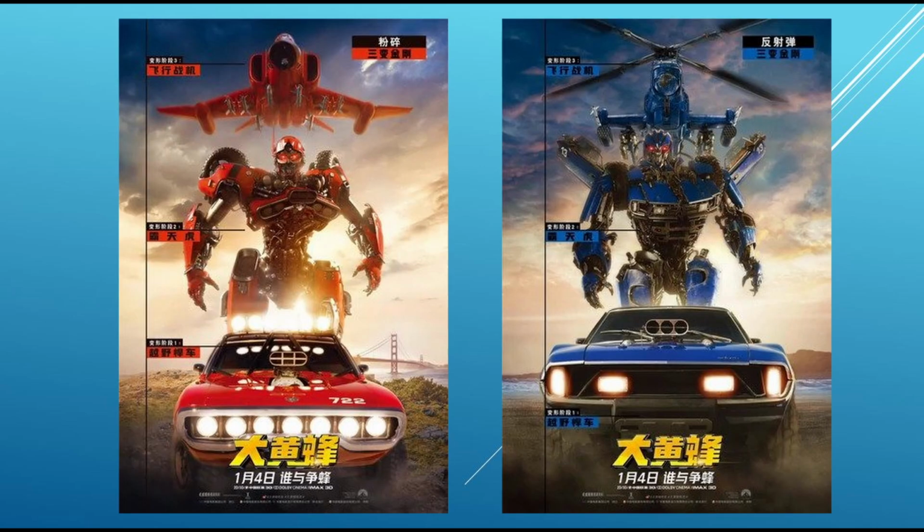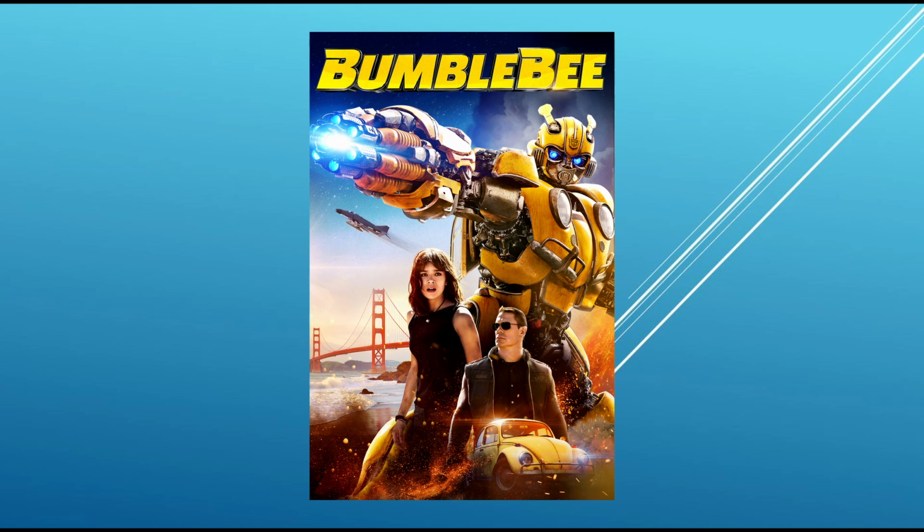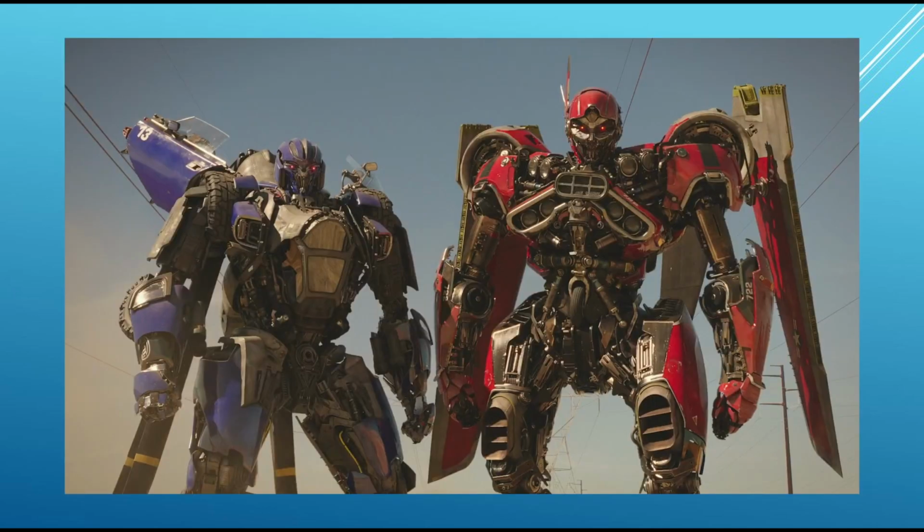What I also love about the duo is that unlike other triple changers, both robot modes balance out their alternate modes, blending both parts together compared to others which seem to favor only one over the other. The Bumblebee film in general had a large role to fill, especially considering what came before it. And not only did it do so by being the better film, it also did so by introducing two new Decepticons that had great designs that can go either way.